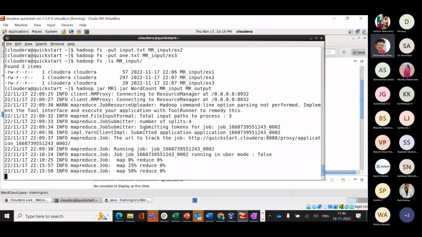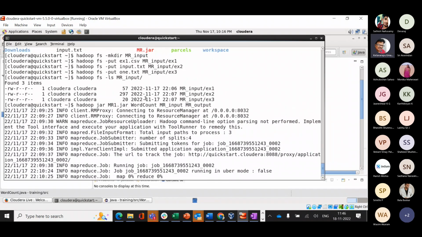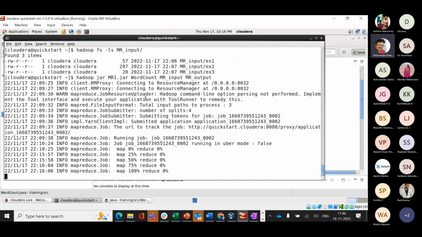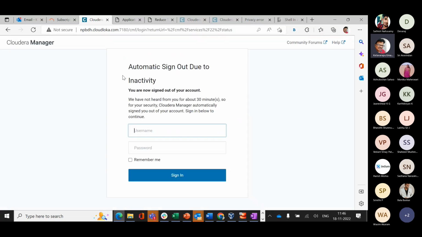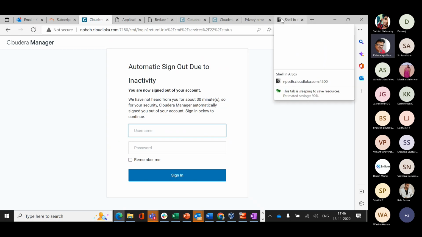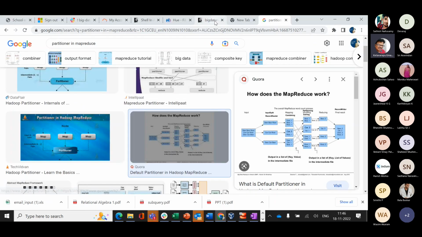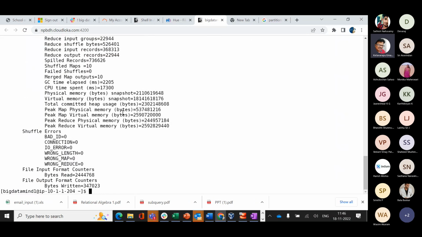Oh, still it is taking time, because multiple things we have given now, guys. That is the thing, it is just taking much time. Okay, no problem. I could have used this other cluster, so let me connect and make use of this cluster by providing multiple input files. Yeah, I'm having this one.